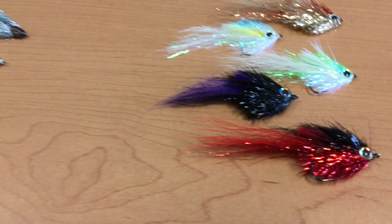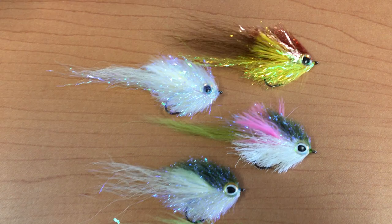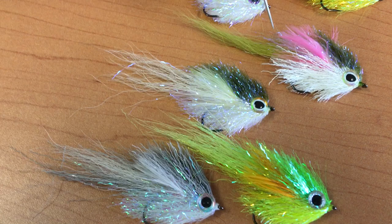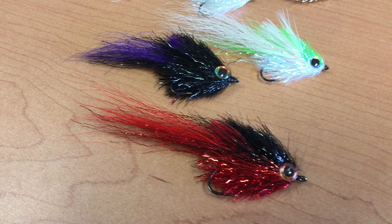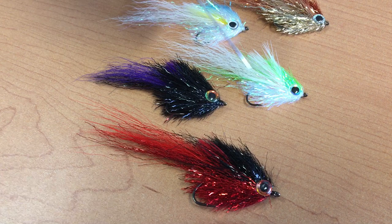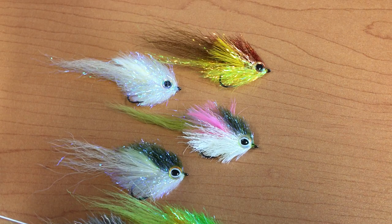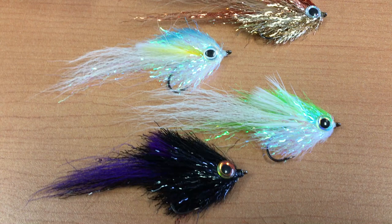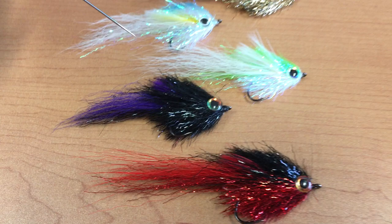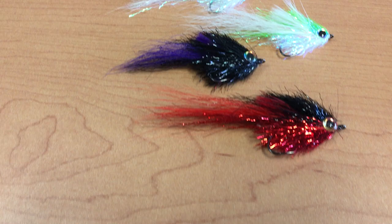Next, we have a pattern called the Ripple Minnow, designed by John Graham. It uses Hairline's new Ripple fiber — a fantastic and wonderful fiber that is all kinky and reflects light in a miraculous way. We designed this in so many different color options. We offer it in both freshwater and saltwater colors, in a size two and a one-aught, with the one-aught in bigger tarpon-type colors. It uses a great combination of synthetic flash material, marabou in the pectoral fin area, and some bucktail. Most anglers can catch really big fish on these patterns because they still give such a big profile but are really easy to cast.